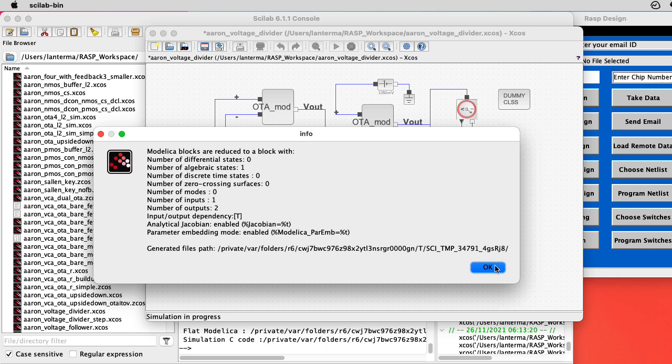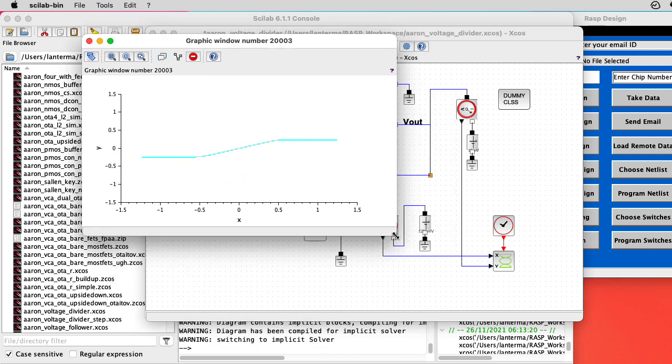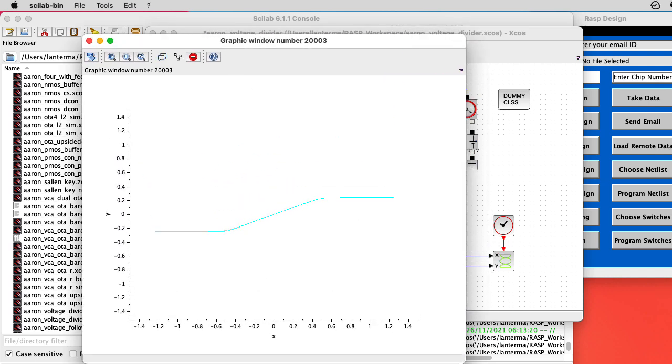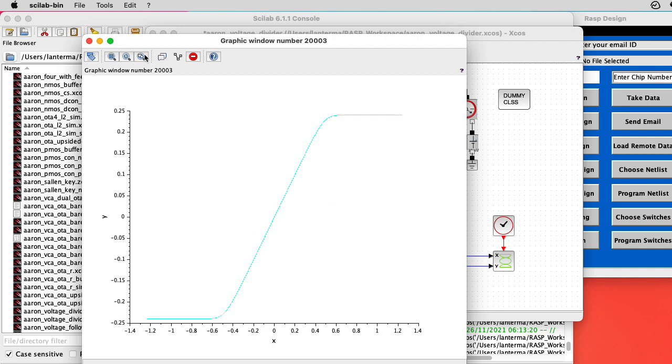So when I run this particular simulation, we'll see that everything's centered around 0, although in the circuit, it's really centered around 1.25. Now, because OTAs are nonlinear devices, you'll see that they start to saturate at a particular point. But within a nice particular region, we get this gain of a half. If we look at this point here, say 0.5, we get 0.25. Similarly down here, at minus 0.5, it's somewhere around minus 0.25. Beyond that, it saturates and levels out. But this makes a lot of sense.